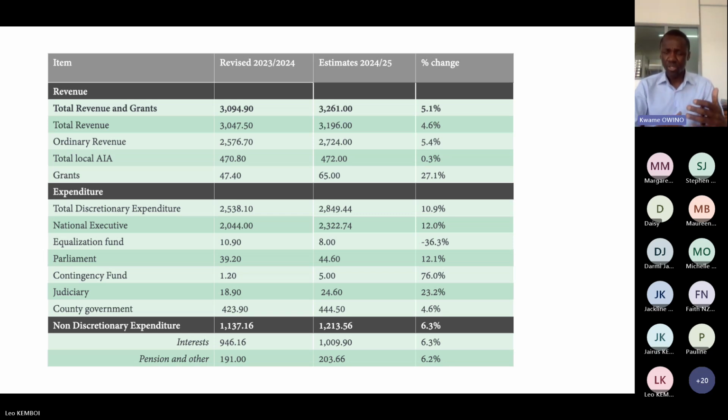And then there's the non-discretionary expenditure, which is the interest on debt at 1.1 trillion, the debt itself was about 900, and then pensions and others. Pensions are for retired public service workers, who, as you can claim, have provided public goods in earlier periods, and are therefore entitled to a pension at the end of their service.